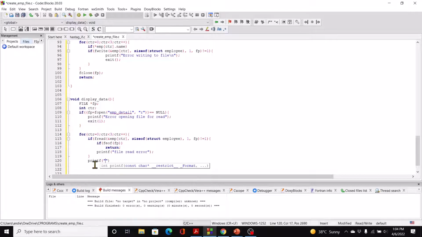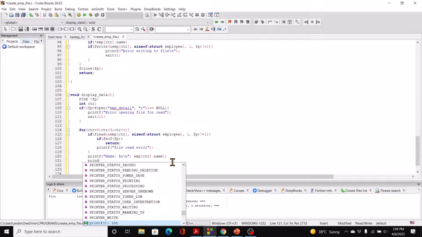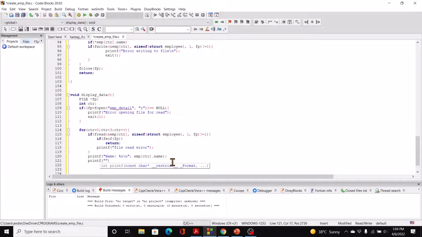Printf name %s \n, comma, emp of ctr dot, you can just pick up name from there, and similarly the rest of the information.